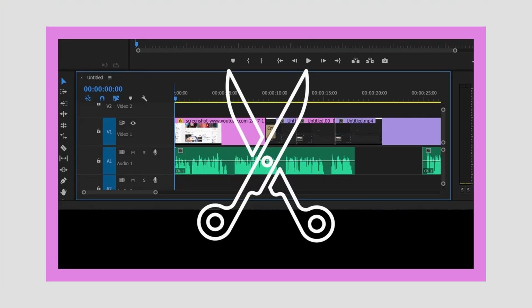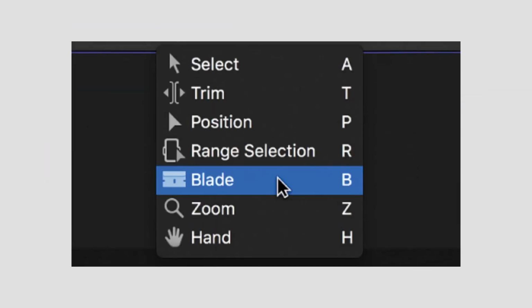Also, FYI, I'm not going to talk about any technical stuff on how to do these cuts in certain specific programs such as Final Cut or Premiere or DaVinci Resolve, because all you really need to know in order to do these 3 techniques is just how to make a simple cut in the program that you like to use. So without any further ado, let's get into tip number 1.